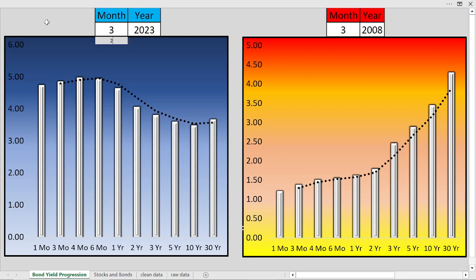Again, this is what February looked like. The highest yield is the 6-month. Now March, on the 4-month, and now finally present day April. We see the highest yield is available on the 4-month at a 4.90 versus a 6-month that's just a hair below that, around a 4.82. And still very much an inverted yield curve where the 10-year is at a 3.30.